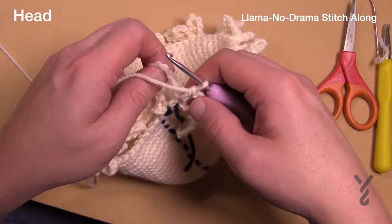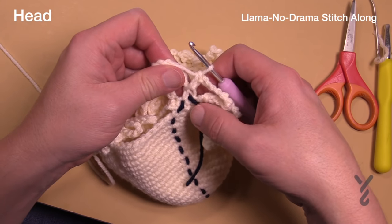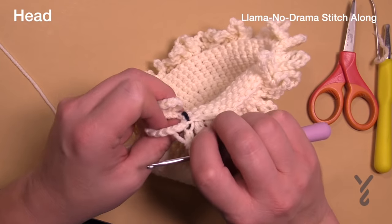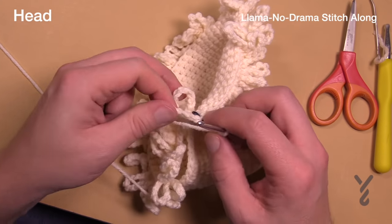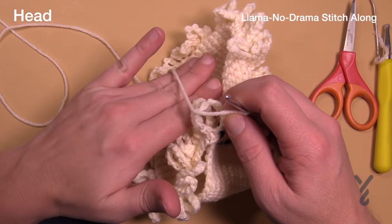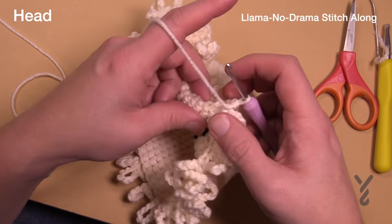So here, when I got all the way around, the last stitch is in the one that was marked with the single crochet. So that was the last front loop. When we come all the way around, the back loop of that same one is going to be the finish. So to start round number 23, which is gonna be backing up this thing, we're going to start in the very next stitch.